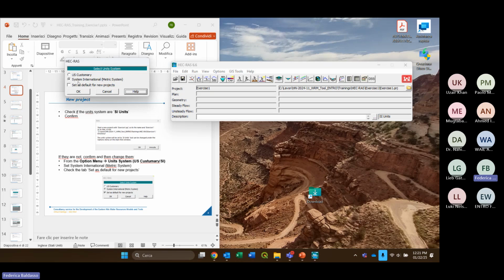So set the international metric system, and also check the tab for set as default for new projects. In this way, all the new projects you create will automatically be created with this unit system reference.